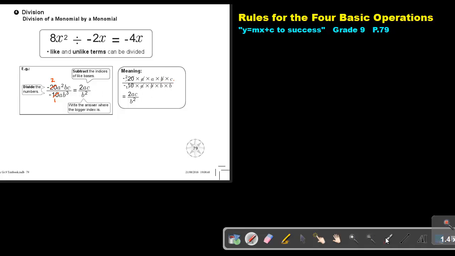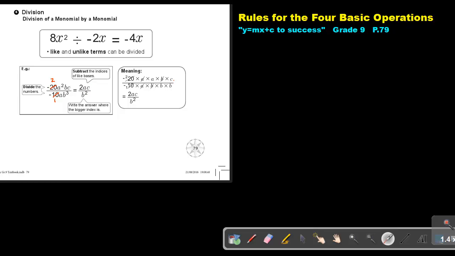But I like to also explain it to the students like this. Look, there's a to the power 2, there's a to the power 1. So where's the big amount? On top. So I write a on top. And then I just say 2 minus 1, because 1 will cancel out, and there's 1 left. Now look at the B's. There's 1 and there's 3. Where's the big amount? At the bottom. So I write B at the bottom. And I say 3 minus 1, what will that be? 2. And C, I just rewrite C.